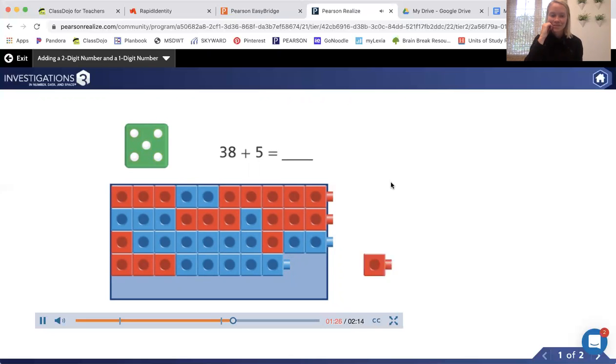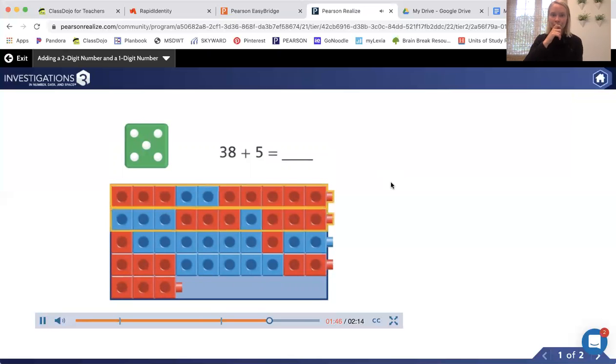Then she would add the 2 to the 4th row, making another group of 10. That makes sense to me because I know 8 plus 2 more is 10. We started a new row with the other 3 cubes. Now we have 4 rows of 10 and 3 in the next row. That makes 10, 20, 30, 40, 41, 42, 43. We have 43 cubes.